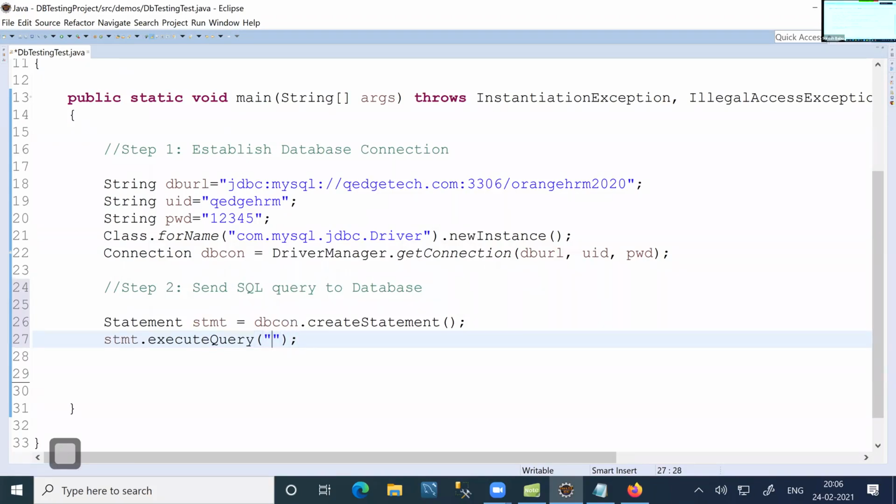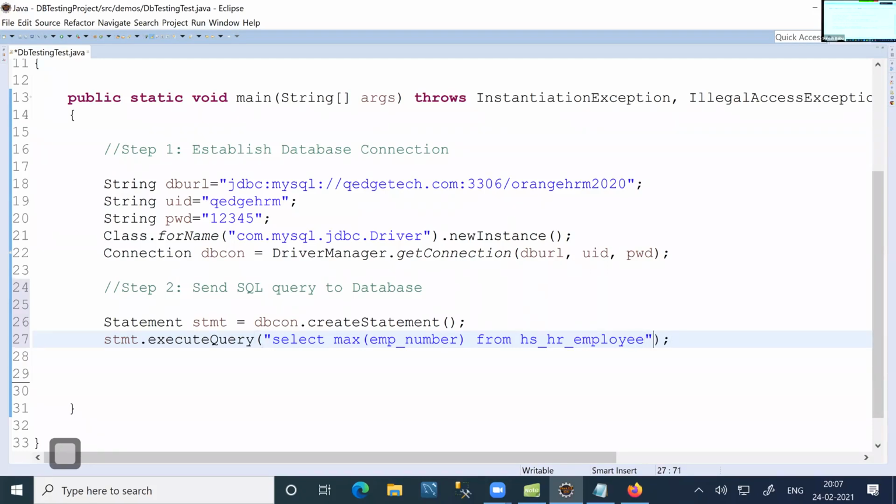For example, select maximum of employee number from the table. Actually, we should know the table names.